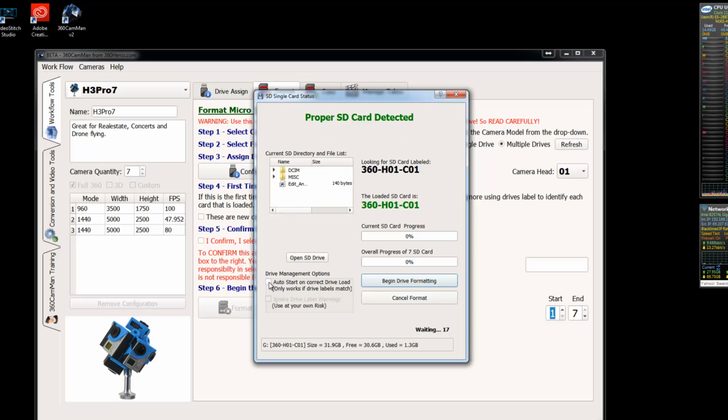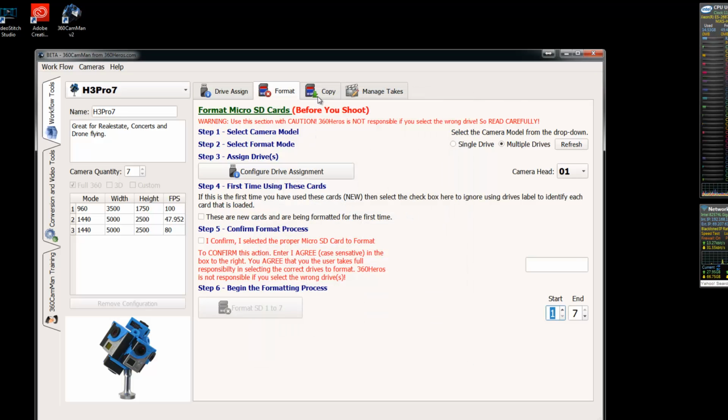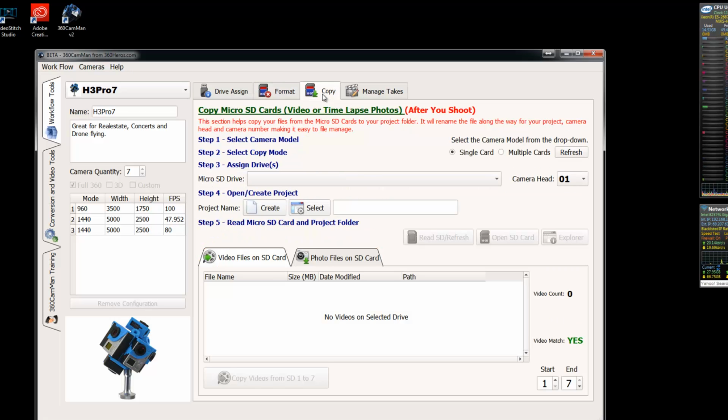Or if I tag on auto, it will automatically start formatting for me. So as it views each one of the drives from the drive letter, it will automatically format those drives for me. So it's a nice process of automation so that I don't have to shuffle cards manually. So we're going to quit the format process. Let's go into the copy process.